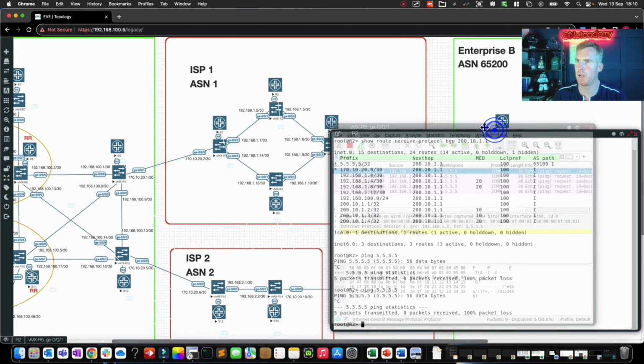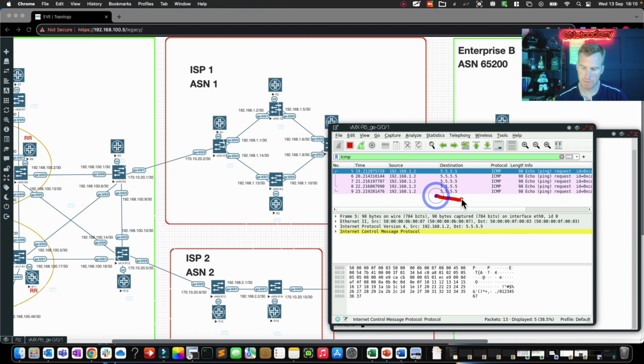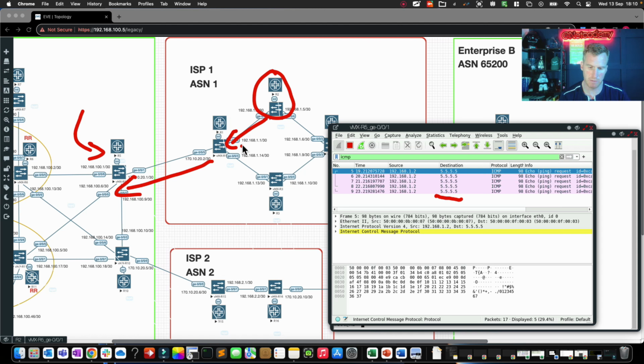That's more than enough for the explanation purposes, so I'm just going to move it over. So we've got this destination of 5.5.5.5. Now that is correct. R2 is trying to ping that destination, and that is correct because that is configured as a static route on router R5. R1 knows how to get there. R2 knows how to get to R1. We configured that policy statement with that next hop of self within there and exported that into iBGP.